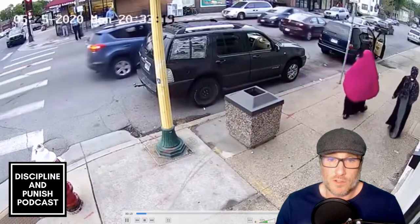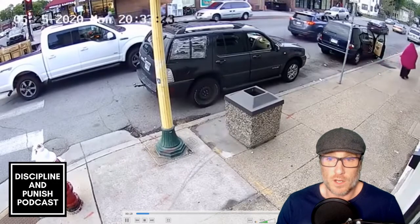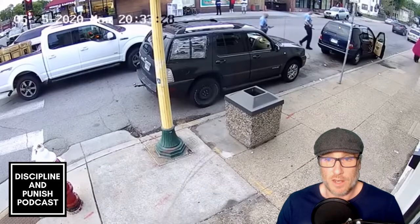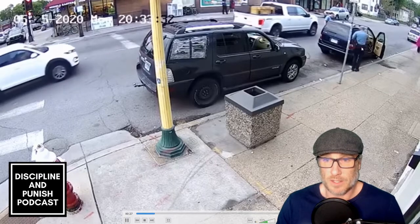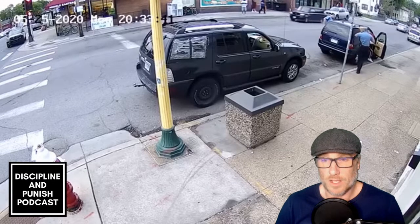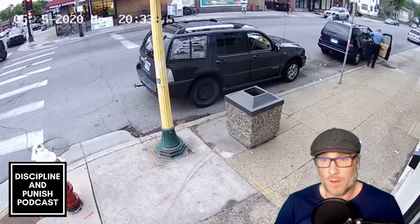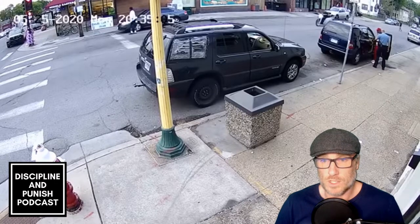We can see the officers, the police, at the time they were officers, approaching on foot. And this is going to be the vehicle Mr. Floyd's in. He's in the driver's side. And I believe this is the suspect that ends up choking him to death, strangling him to death with his shin. And I'm going to cover that in another video, the difference between strangulation and choking somebody, and whether or not strangulation should be a use of force tactic that's used.